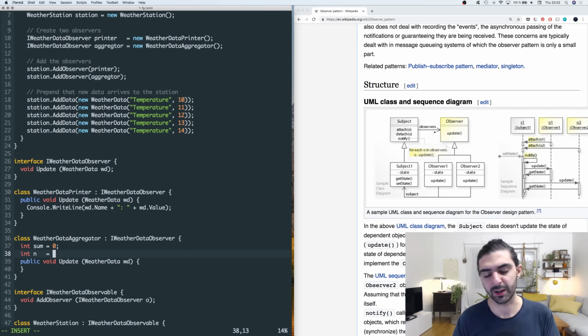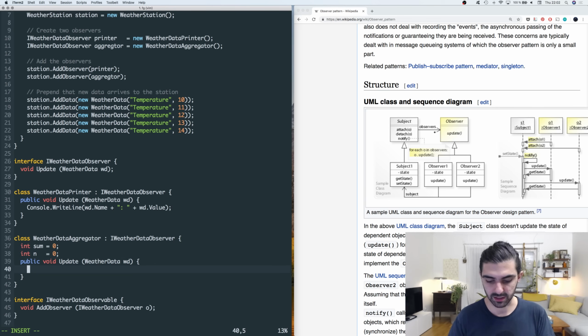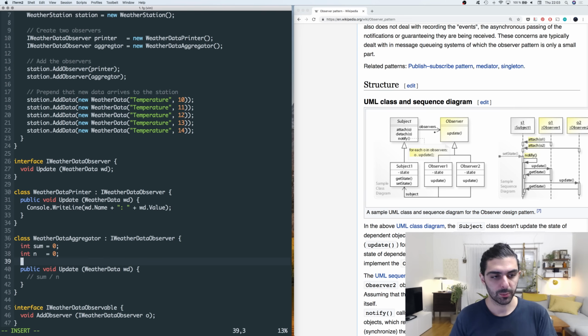And n starts at 0 as well, because the average is the sum over the number of items, or observations, let's say. So maybe we call this n, whatever. The average starts at 0 as well, let's say. Makes no sense. I mean, it might start at something else.